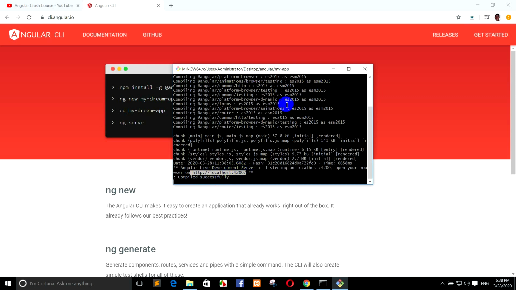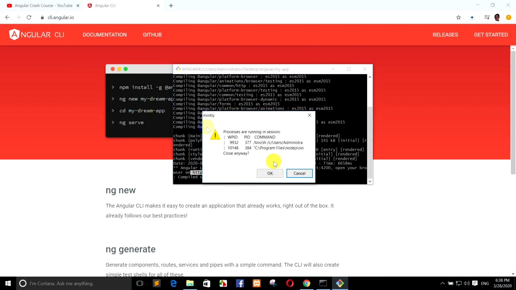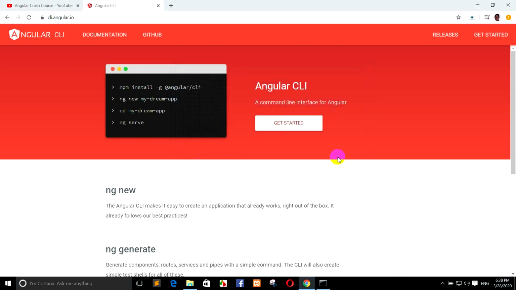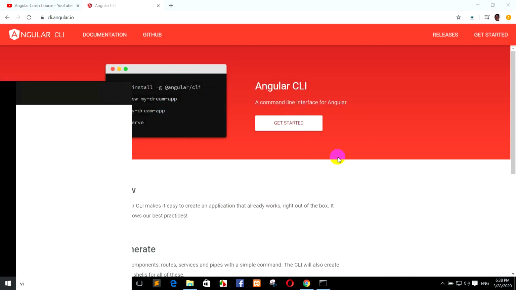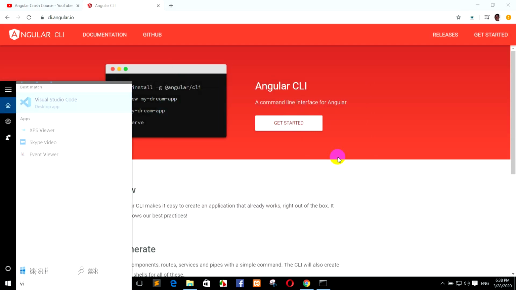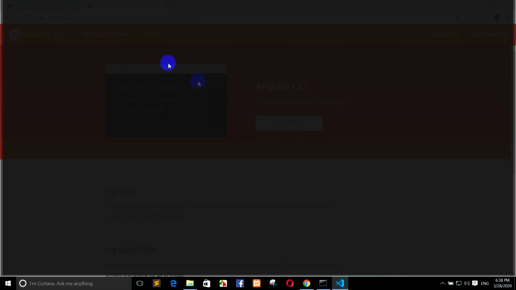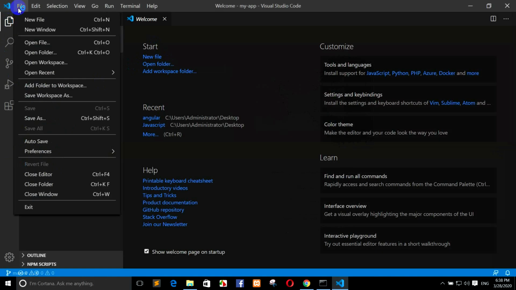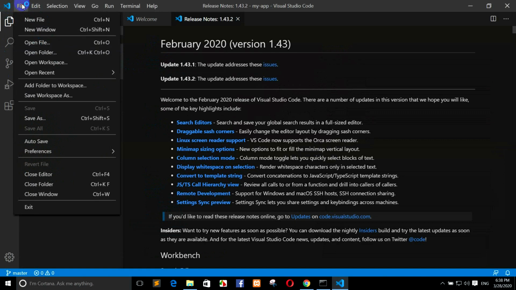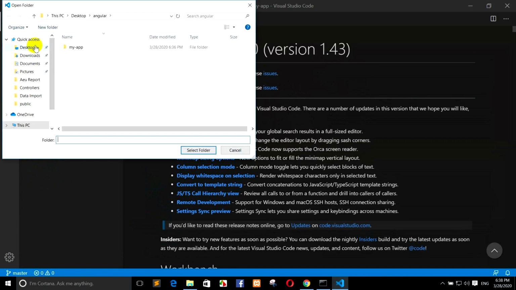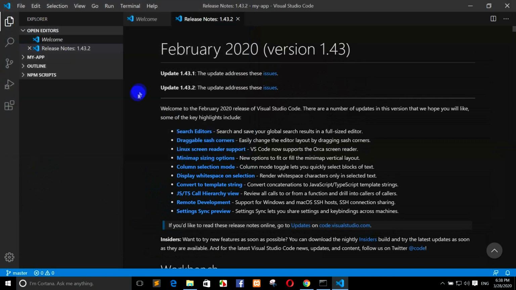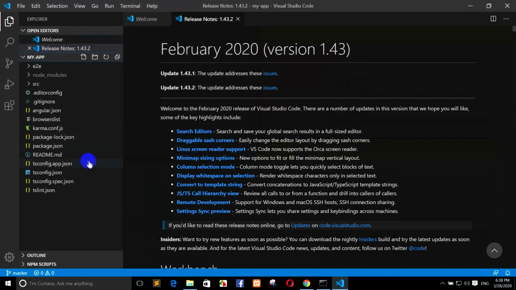But for me in this lesson, I write code with Visual Studio Code, so I don't use Git Bash or PowerShell. I open Visual Studio Code, and we browse to find our project. I stored my project on my desktop, so I click my-app.